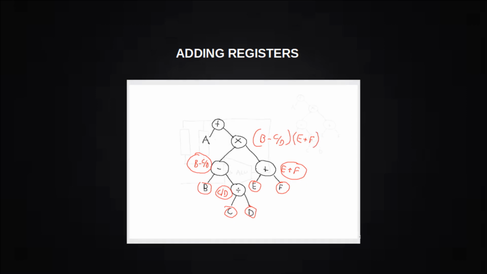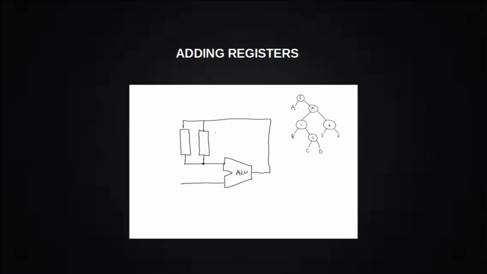To set these intermediary results aside, we need another register to act as a second accumulator. When using this configuration, we can use one register as our accumulator, like we already did, but once we get to a point where we need to solve another branch to move on, we switch to the other register and start using that as an accumulator. Of course, at some point, we need to use both registers in an operation, so we need to give each register the option to use either input of the ALU.